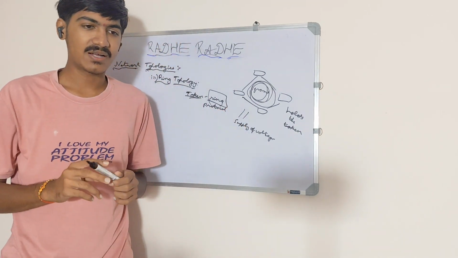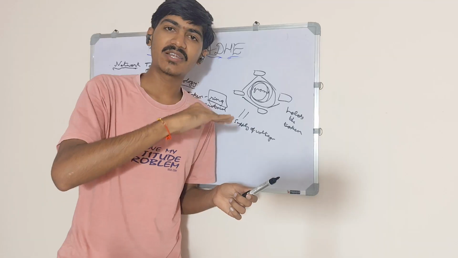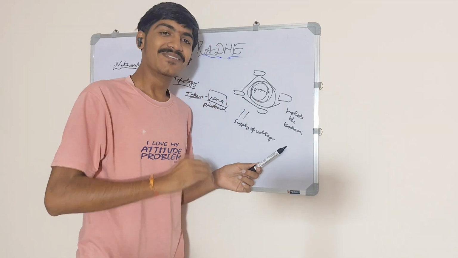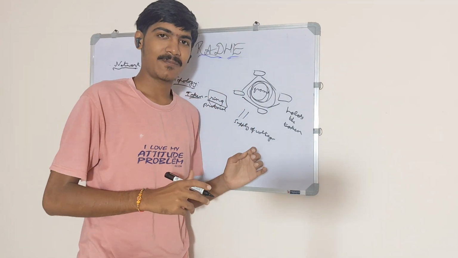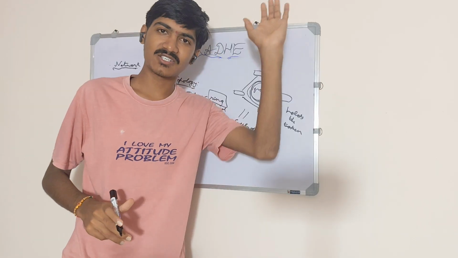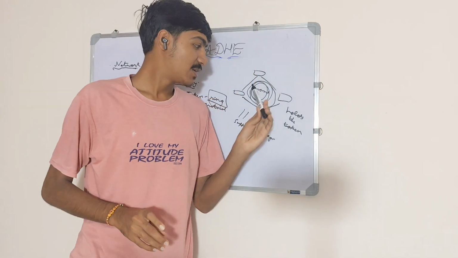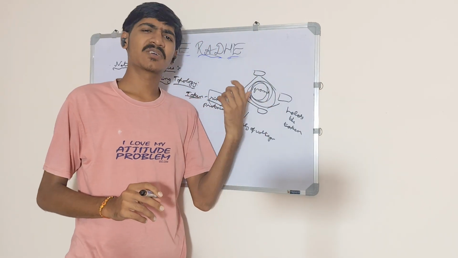It's like an ID card, bro. If you don't have an ID card, you can't go to college. You can't go to college, just get lost. Only if you have an ID card, you can go inside. Likewise, only with the token can you send the data. That's the methodology of token ring.